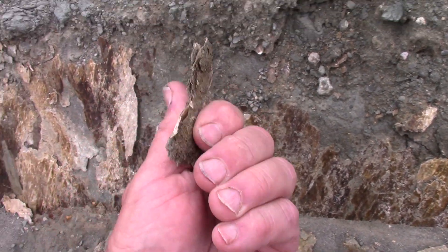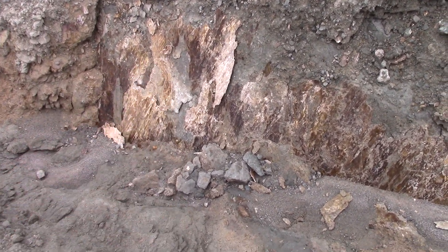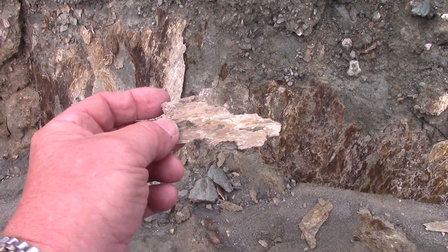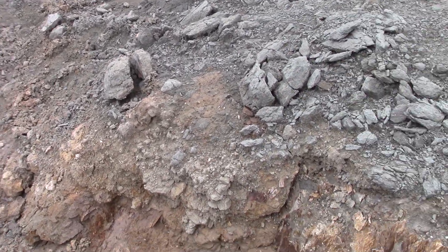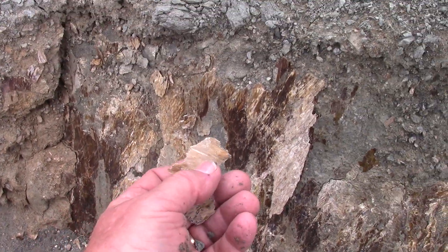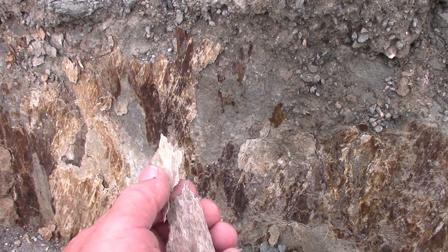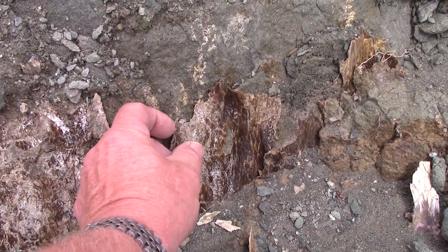It's called serpentine. Now let me clarify — I'm a prospector and not a geologist, and this is just what I've heard and been told. A geologist told me this is serpentine after olivine, so this is an olivine lamparite. Olivine can change — this is a metamorphic rock. The olivine has changed to serpentine, so this layer of fibrous rock is serpentine after olivine, meaning it used to be olivine and it's now serpentine.